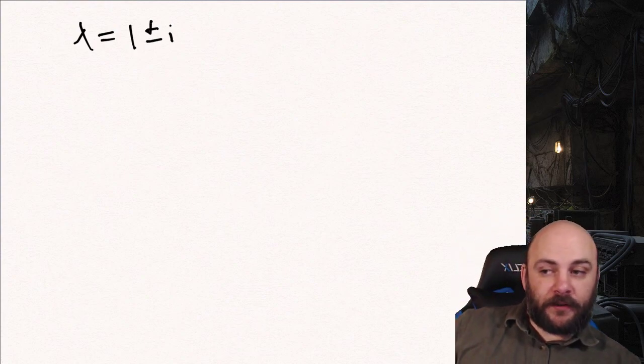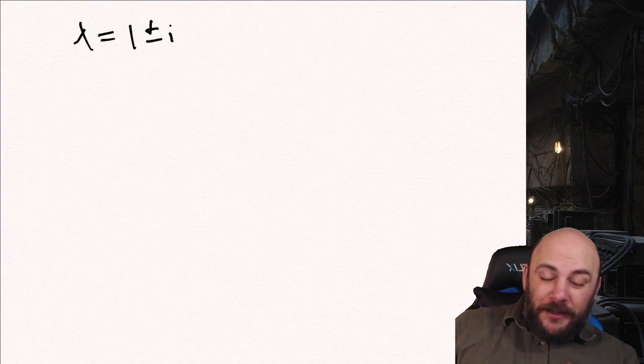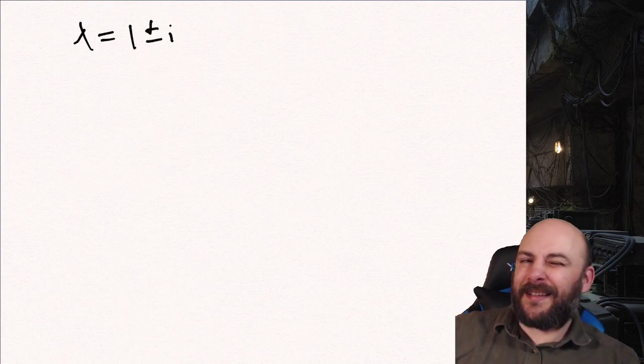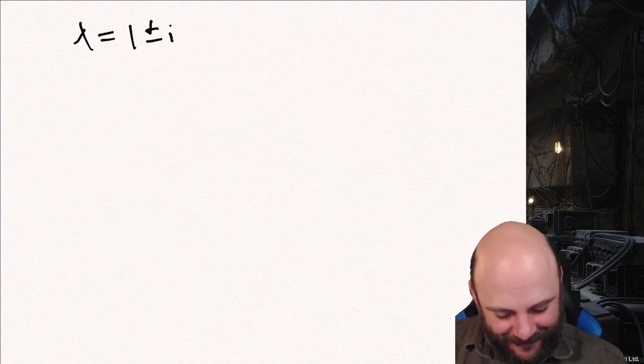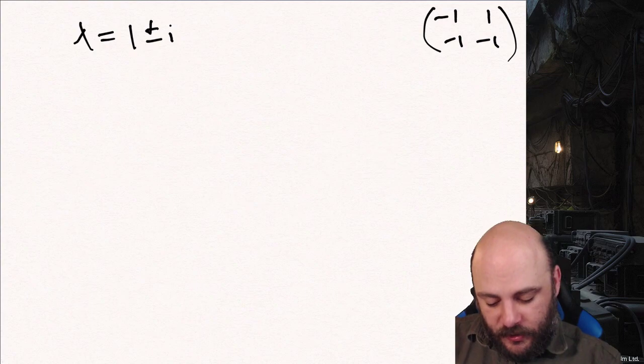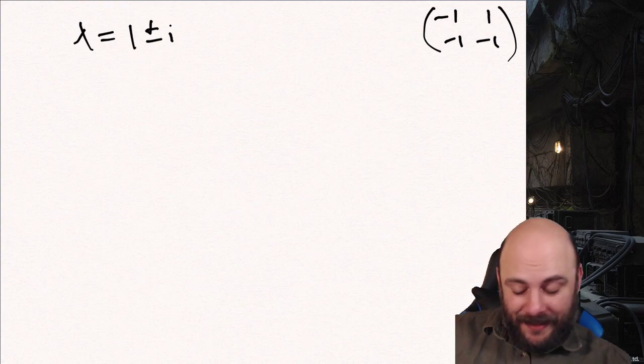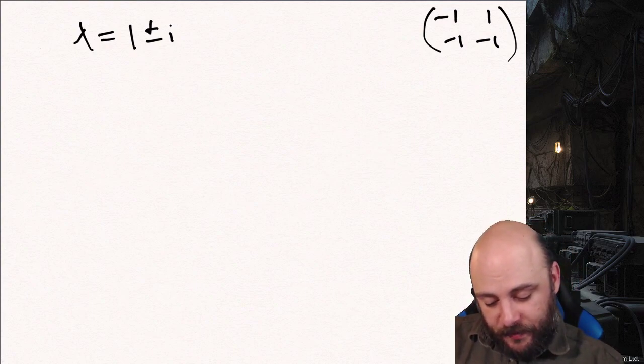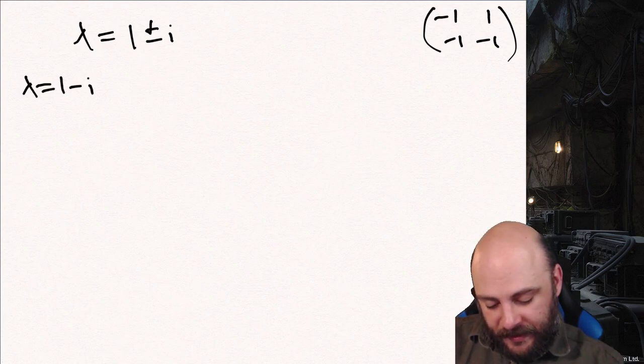are our eigenvalues. Now, because I'm looking for vector-valued solutions, I need to compute my eigenvectors. This could be ugly, right? So we're going to just make a mental note again of what A is: -1, 1, -1, -1. So I'm going to write A minus lambda I. I'm going to rewrite A, but subtracting. Let's go ahead and pick one of these. Let's pick lambda equals 1 minus i.